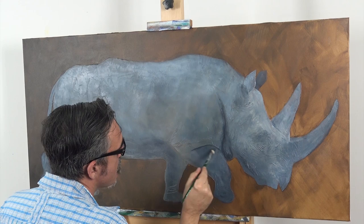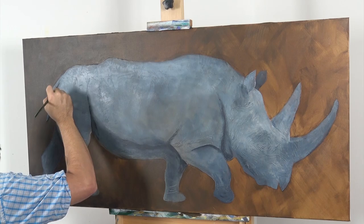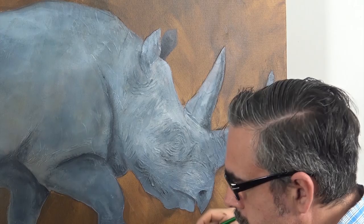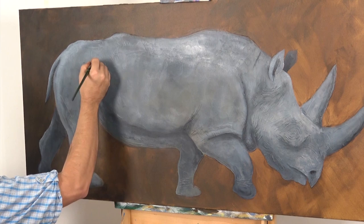Because our base coat is dry, we can really scrub the paint onto the surface. This is called scumbling. You only need a little bit of paint on your brush, and away you go. Darken the nostril area, the beak, the ears, and around the eyes. Follow the same process now, but with a very light tone on areas you want to highlight. Concentrate on the top of the rhino and any areas that would catch the light. This is a simple but effective way to suggest the form.